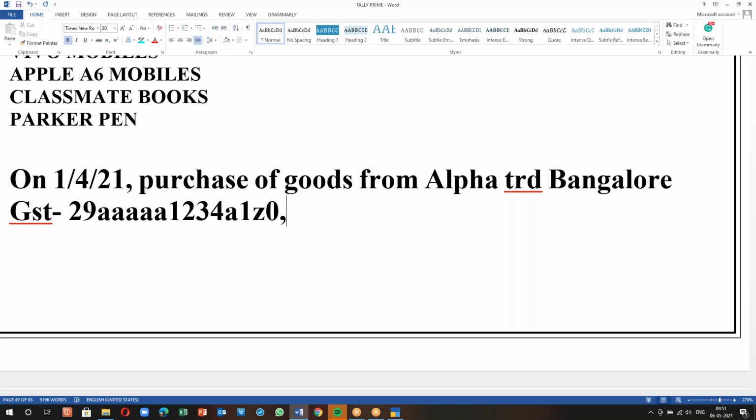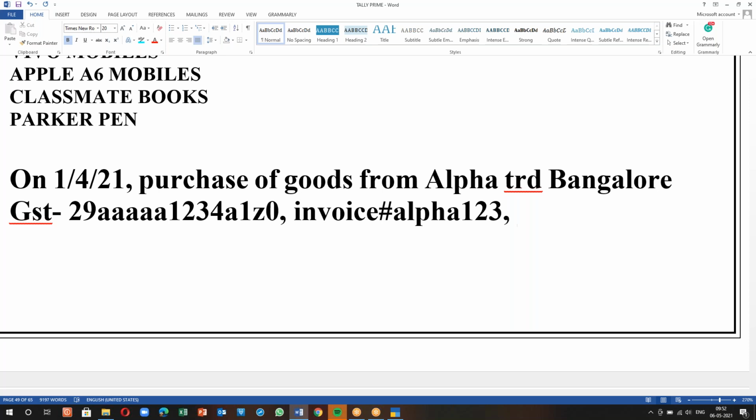Alpha Traders Bangalore, and this is his GSTN number. Next, the invoice number, that is the bill number. Let's say I put it as Alpha 123. Okay, this is the bill number.